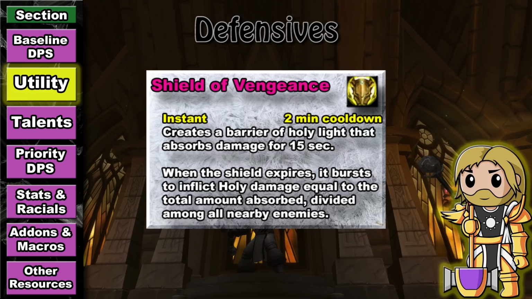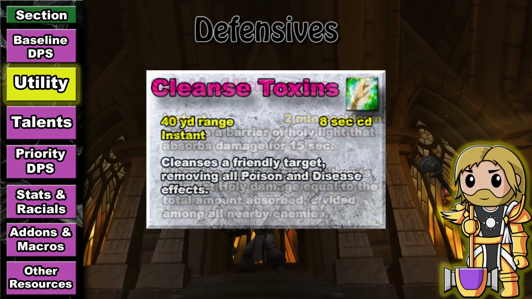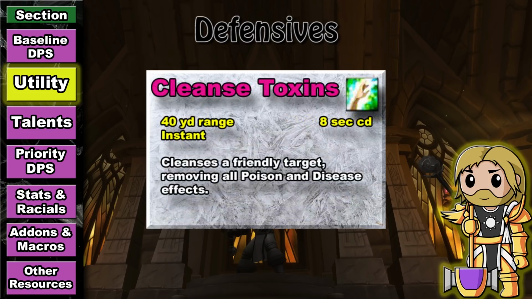Do note that the damage it does is split between nearby enemies. It is therefore more valuable when it can be used on a boss that isn't in range of low priority adds. Cleanse Toxins allows us to remove poisons and diseases from a friendly target within range. This is of more use in dungeons and solo content where you may be the only one who can do this. In raids it is likely that the healing team will have it covered, but it may still be useful even here.